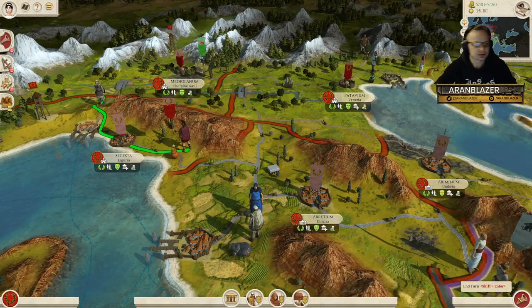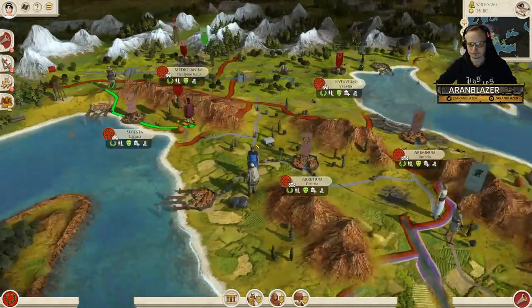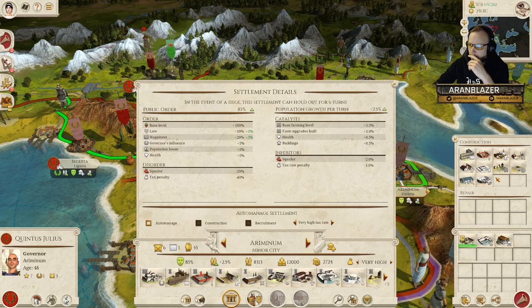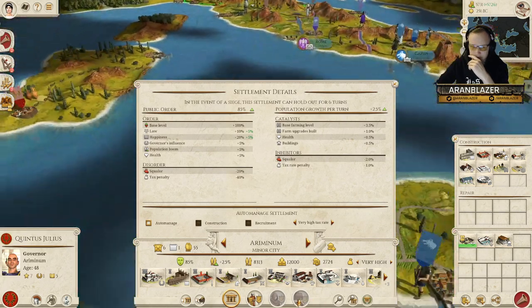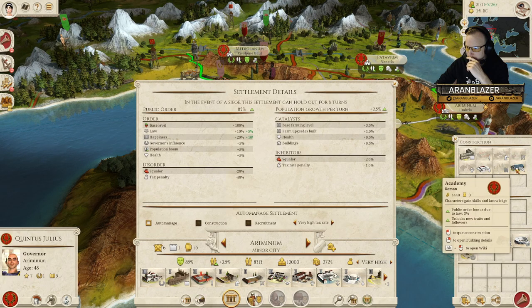What happened? I heard an attack somewhere. Obviously not on my settlements, I hope. No, that's fine.